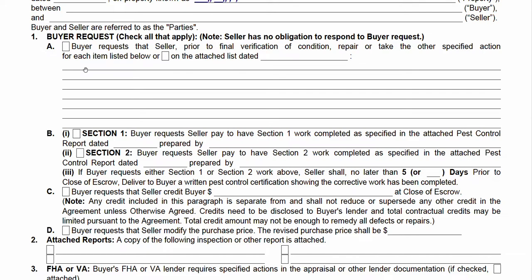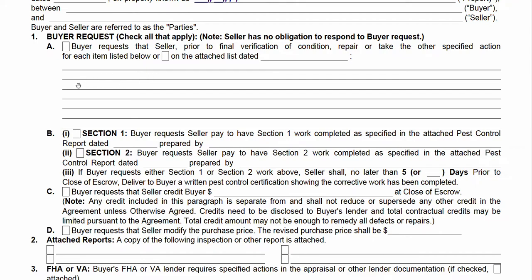A lot of times I see agents and they'll write something like backdoor screen or kitchen window. And it's like they're implying that the seller knows, that everyone knows. Or they'll just mention something that's wrong, like kitchen window inoperable. And so you've identified a problem, but you're not requesting specifically for an action to take place.